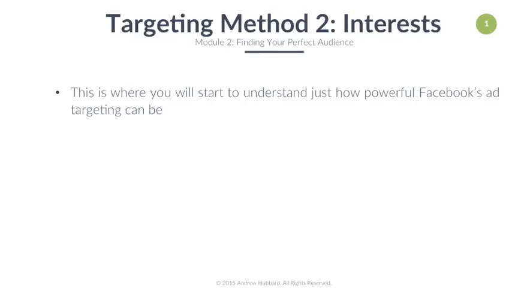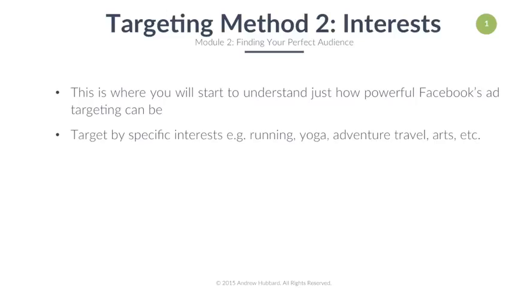This time we're going to talk about targeting by interests. And this is where you'll really start to understand just how powerful Facebook's ad targeting can be. There's some awesome stuff you can do when it comes to interest targeting. I'm going to start to show you that now. We're going to look at how we can target by specific interests. So running, yoga, adventure travel, arts, whatever you want, it's basically going to be there.